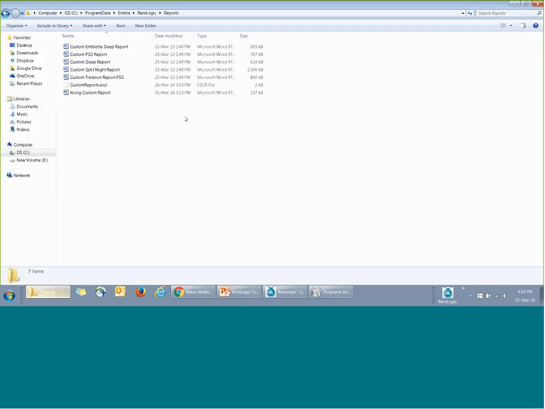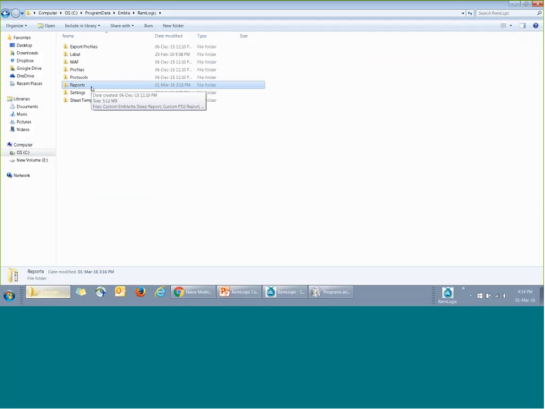Okay. One side note, before you reinstall or upgrade the RemLogic, I would recommend that you always back up this reports folder into another location. Because sometimes when you reinstall the RemLogic or upgrade, it may replace the whole folder with the default folders, default reports. So whatever you have done for the customization may be gone. So it's important for you to actually back up the files first. Okay. So let me show you some examples.